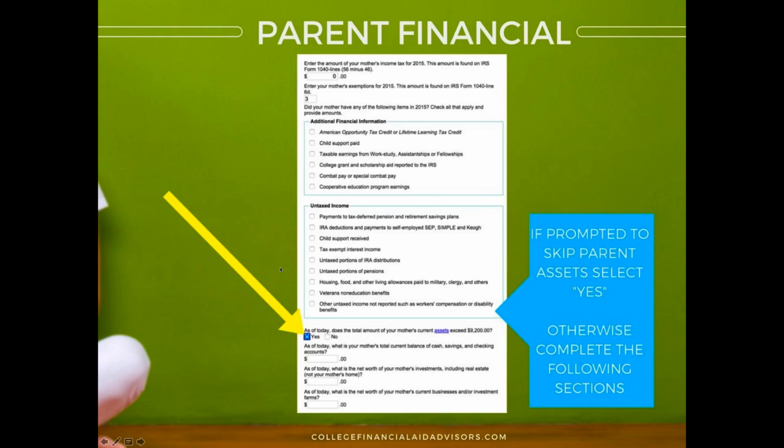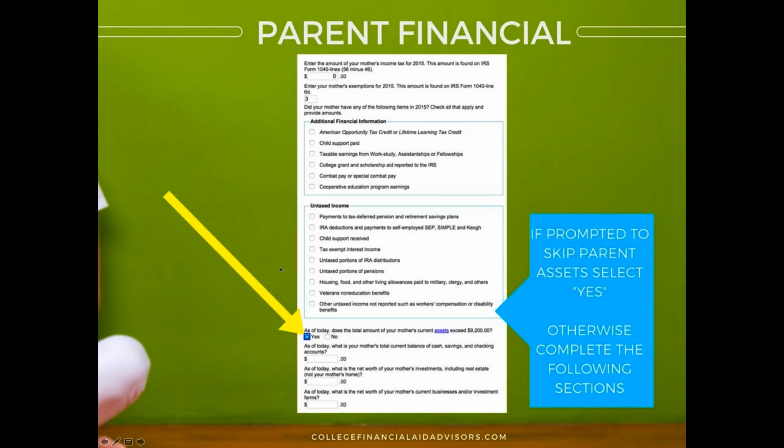And remember how I talked about earlier about putting your cursor in there? So you'll put your cursor in there and it'll explain exactly what investments to include. You do not include your house or your retirement. You include your assets. And if you own another house or other real estate, you would take the value minus what you owe and put that in and add that to your assets.